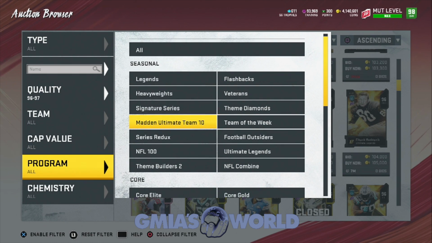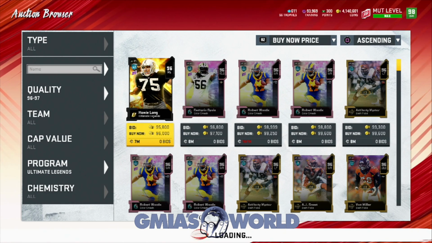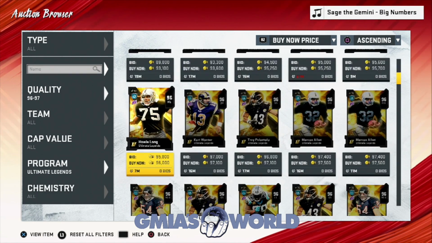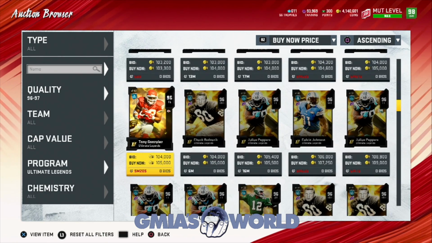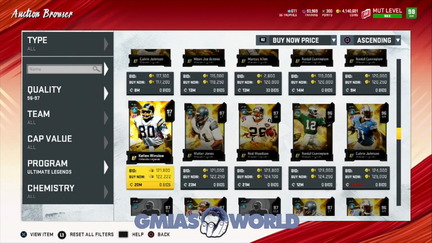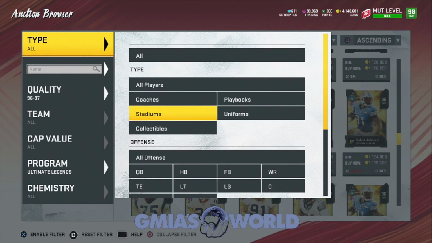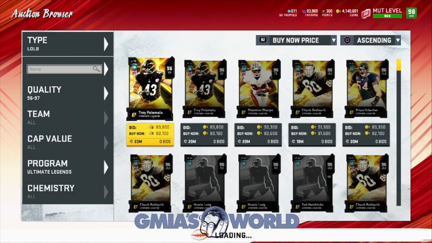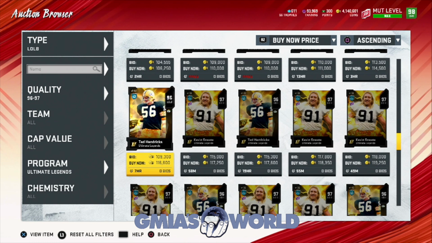With 97 overalls, Ultimate Legends, dudes are just selling for like hotcakes, bro. Like, it's wild. All right, what is this? Come on. All right, so that dropped all the way to 90. All right, where's the 97s? We're not really seeing them. We probably would have to go by position because it jumped up so high. So I think, what is it? Let's go left outside linebacker and check it, because I believe that dudes were sniping Kevin Greene for a little bit cheaper. Okay, so he's there. Where's the other one? All right, 117.